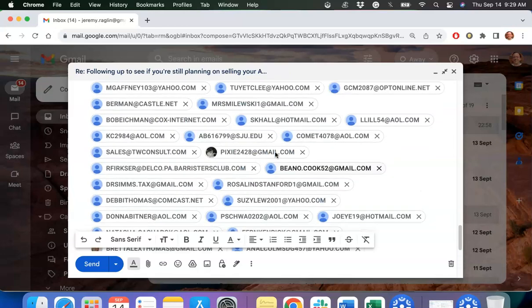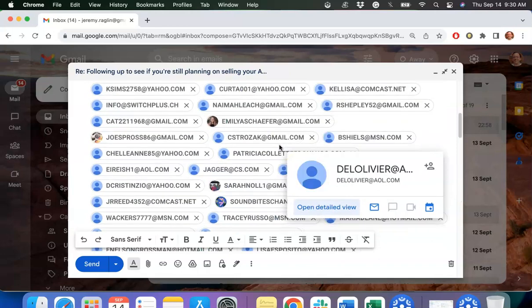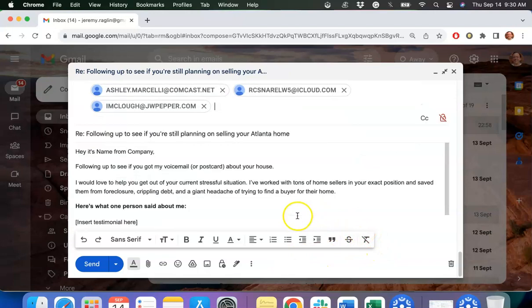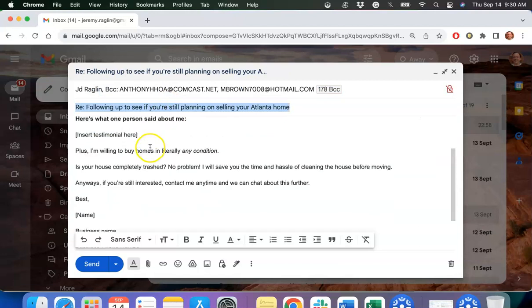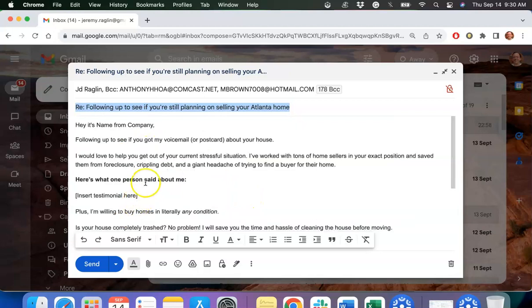And then all you have to do is scroll through and look to make sure that they're all set up properly. And then before sending out, you want to look at your message again. Make sure that you have the subject line set up correctly. And then you just want to review the email one more time, make sure that there are no spelling errors in here, things like that. And then you want to send it out.